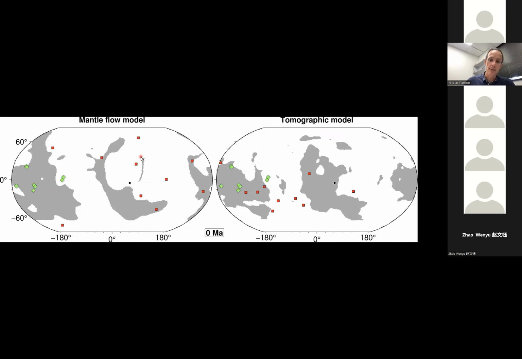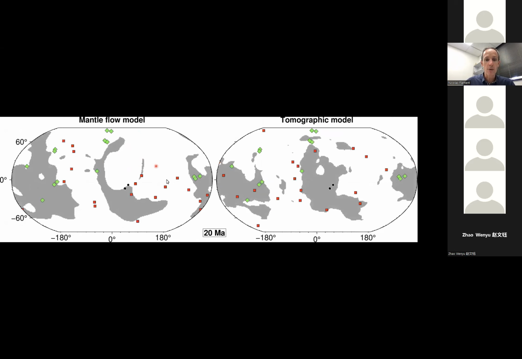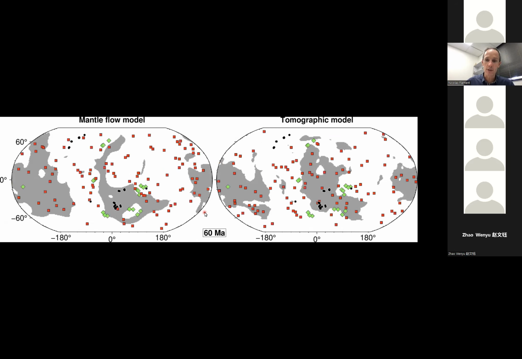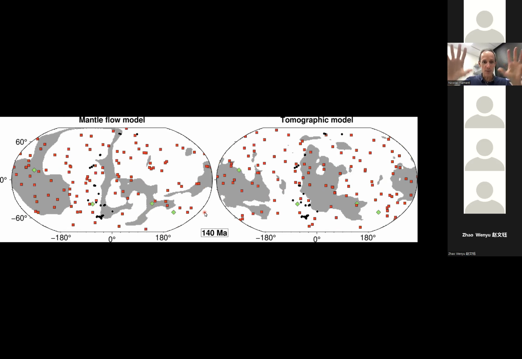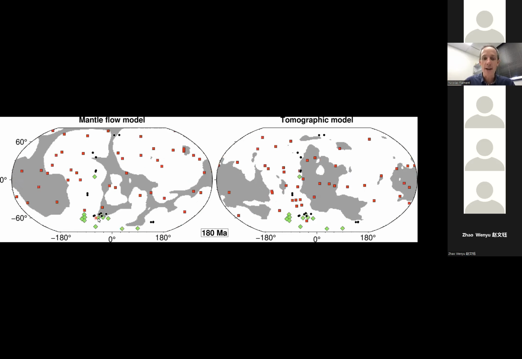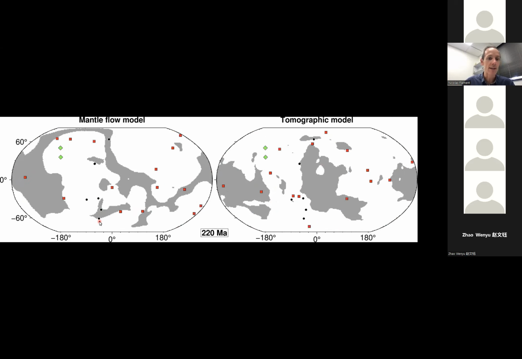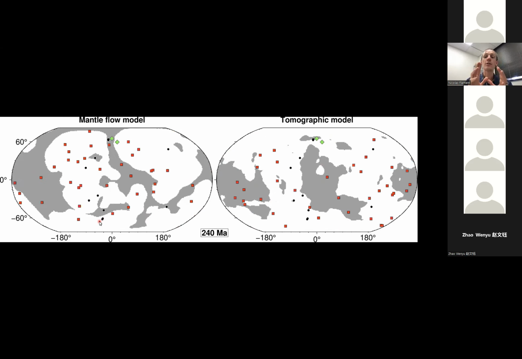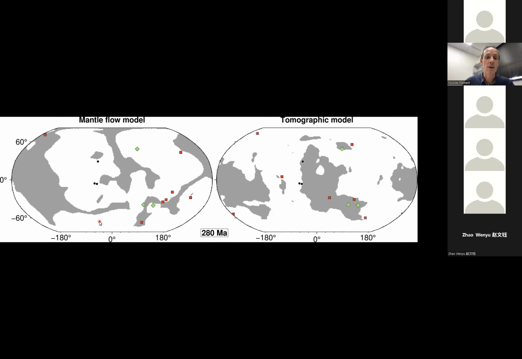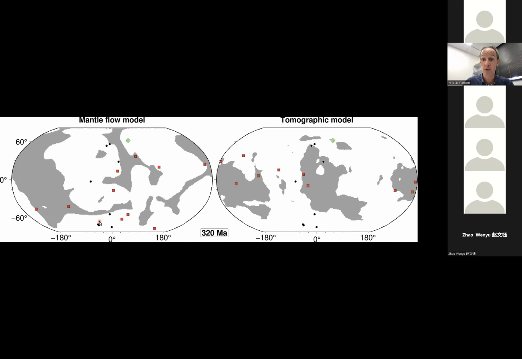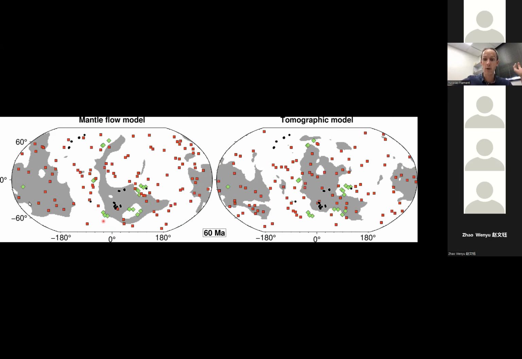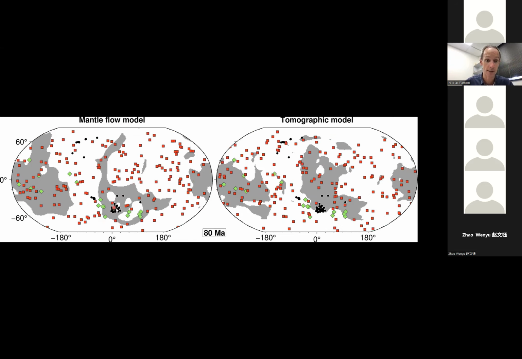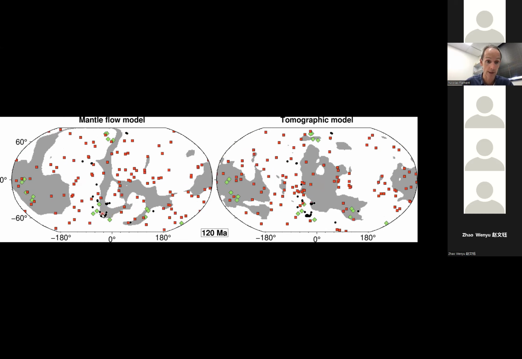Let me play this now, going back in time. And you'll see when we get to about 100 million years ago, it's going to go chickenpox. There are random points all over the place. The reason for that is that the kimberlites tend to occur in clusters. So there are many kimberlites next to each other. And this becomes very apparent when we take the number of kimberlites and distribute them all over the surface. There are many kimberlites that actually fall on South Africa, for example.